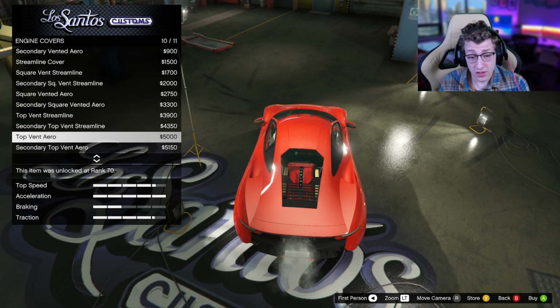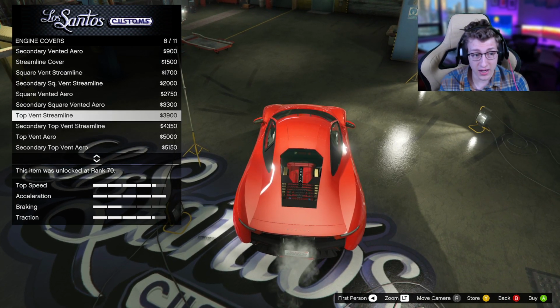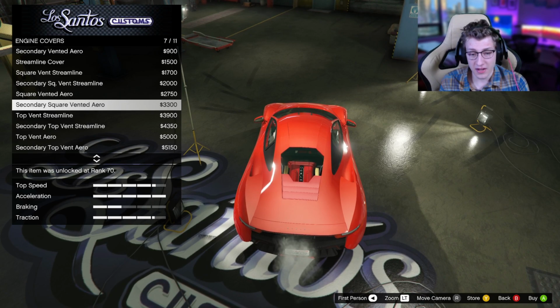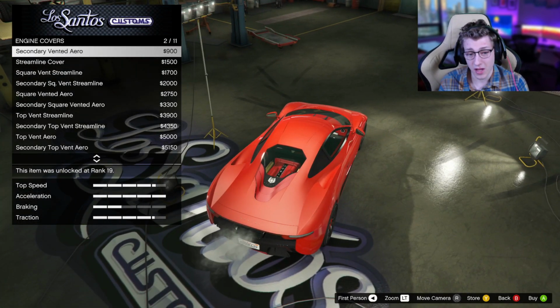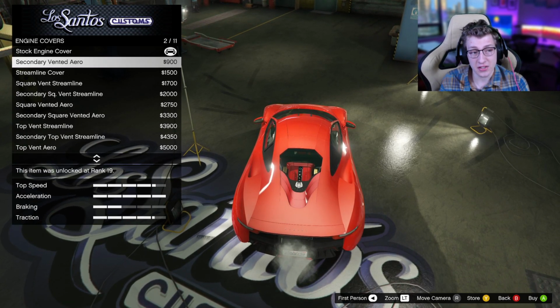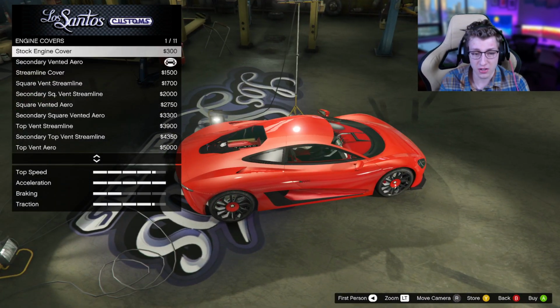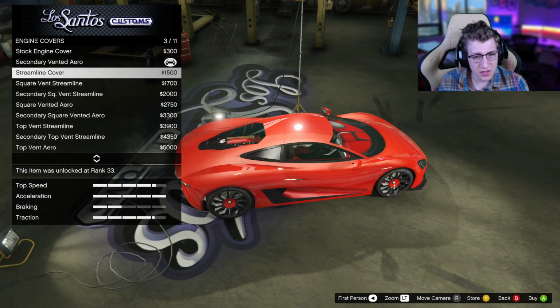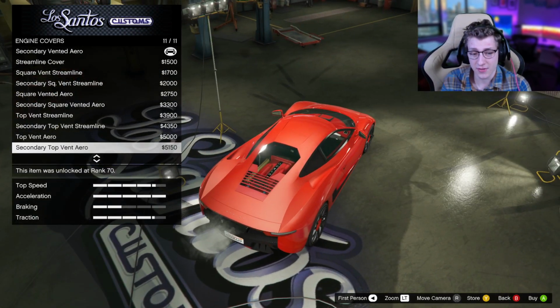We also got some engine cover designs. We got the top vent arrow. We've got top vent streamline. And then we got the square vented arrow. Not a huge fan of that one. Oh, I really like the streamline cover. That looks incredible. Yeah, we're definitely just gonna go for the secondary vented arrow. That looks incredibly nice. You can also see that for some reason when you do the streamline, it takes away the side vents. So we're gonna stick with just the one that gives us the side vents.